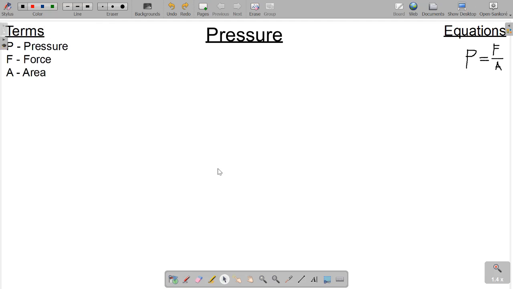There are a couple of things you need to know about pressure. First thing you need to know is that pressure is a scalar quantity, not a vector quantity. This is because it has magnitude, no direction. It basically acts in all directions at a point. In a fluid, for example, it acts in all directions. You put a pressure sensor in the fluid, and it doesn't matter which direction your pressure sensor is facing. You always give the same reading.